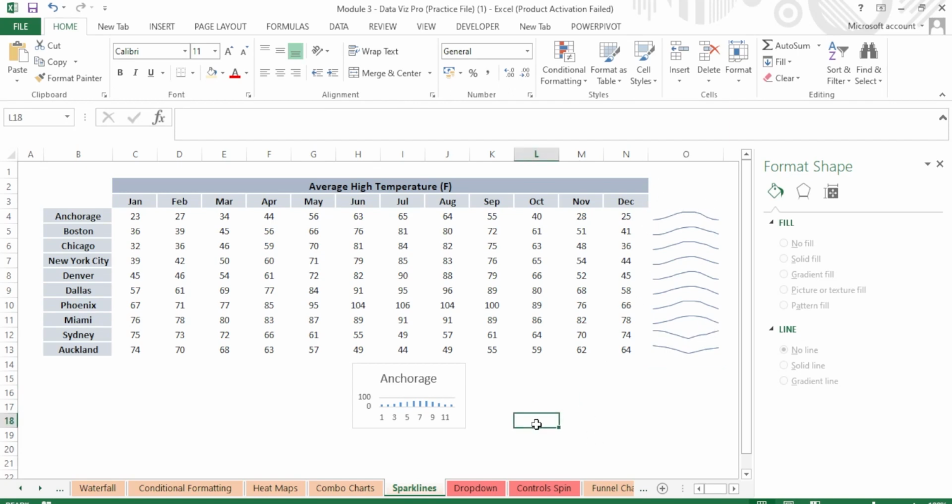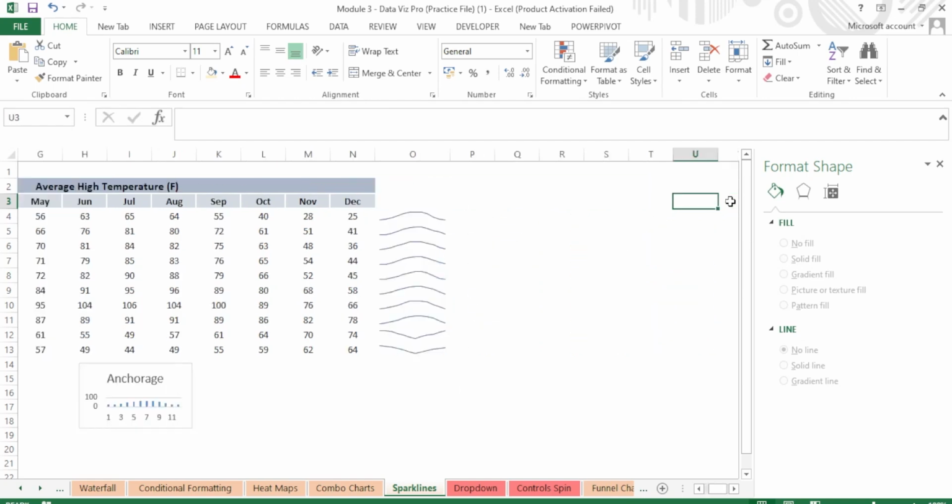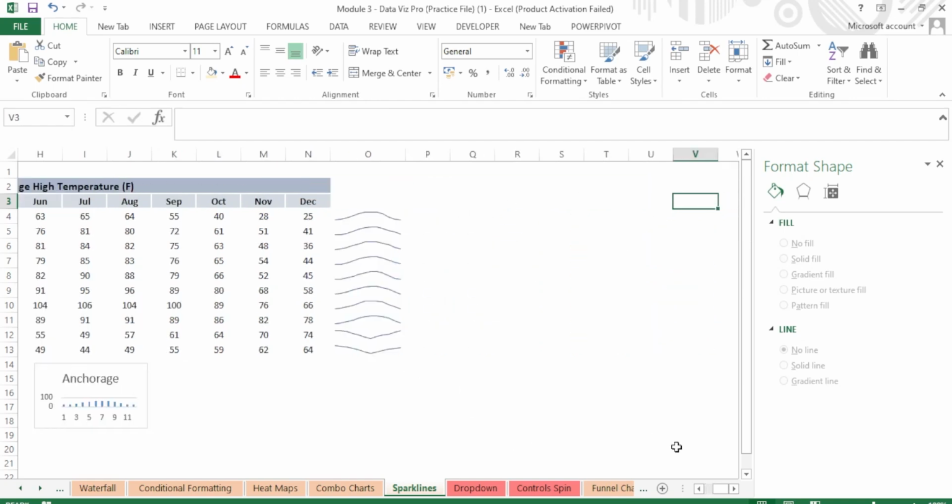So a spark line shows the trend within a limited space, within one cell. So remember, spark lines are shown within one cell.